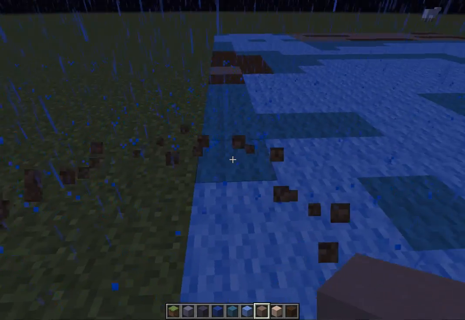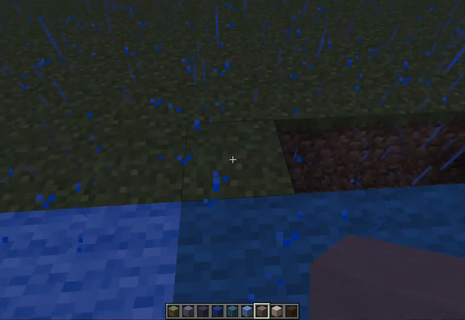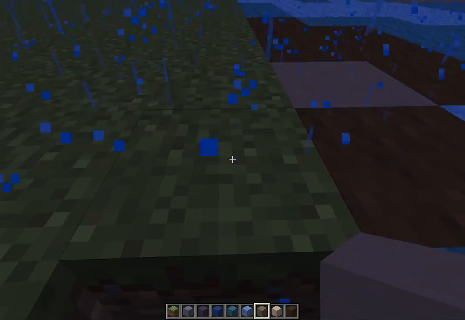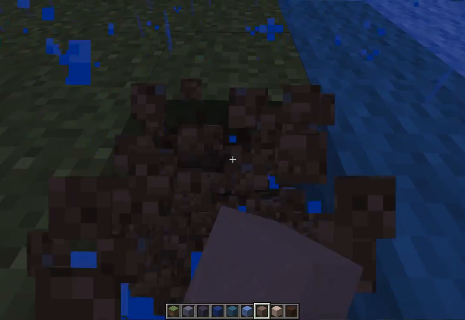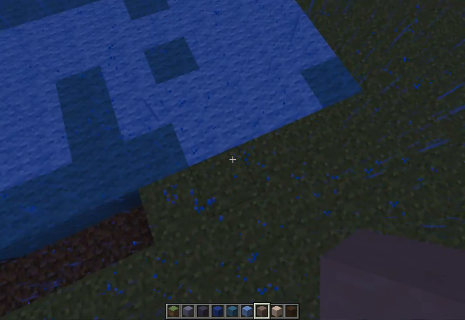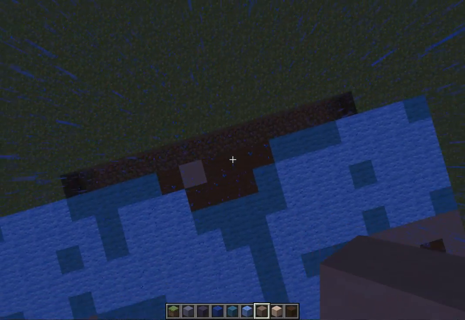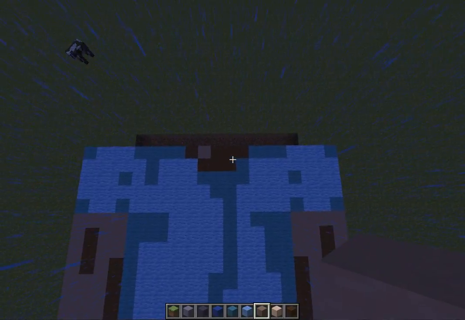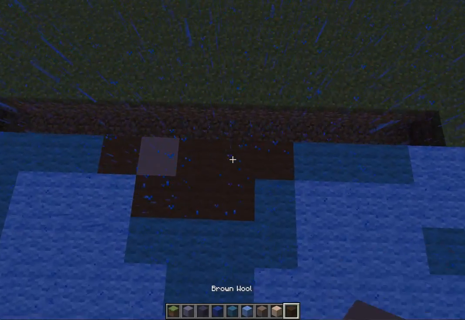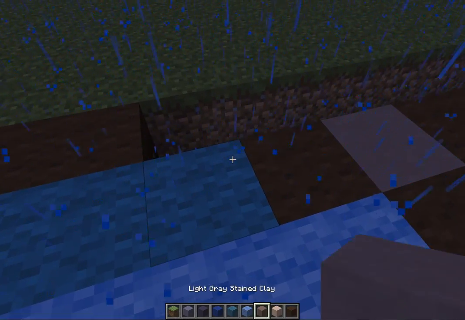Okay, continuing. So 1, 2, 3, 4, 5, 6, 7, 8, 9, 10, 11, 12. So it should leave about 3 blocks on either side. Let's see, 1, 2, 3. Let's go like that. So there.